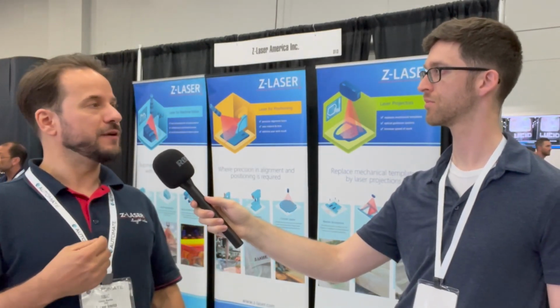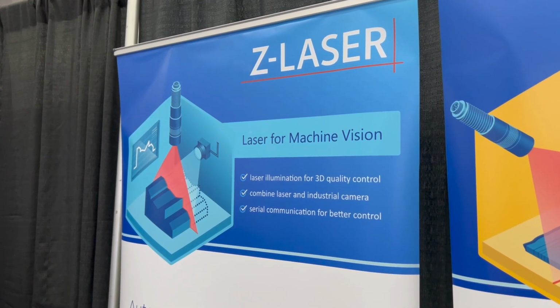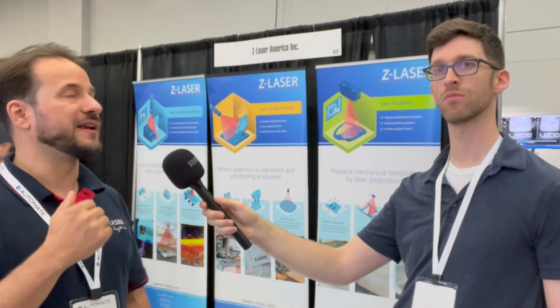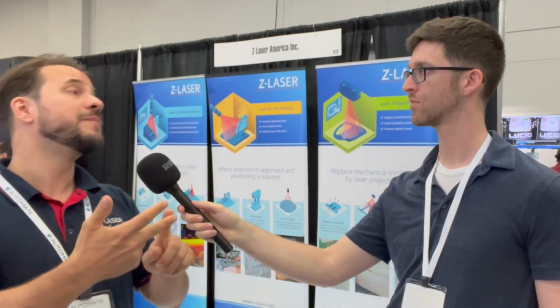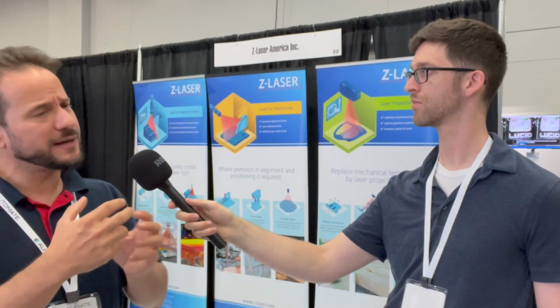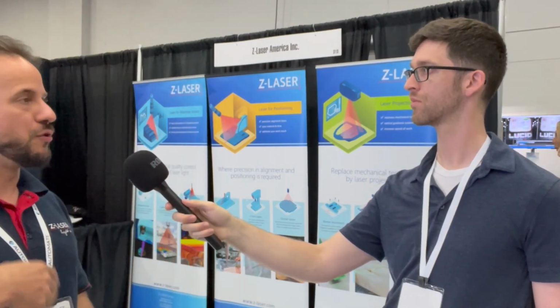Our customers from the machine vision industry who want to combine our laser with the machine vision industrial camera pay attention to high-end, sophisticated electronics. They want to communicate with the electronics, read out temperature, runtime, estimated end of life, which is very good for predictive maintenance. You don't have to wait until something breaks to replace it. Okay, maybe within the next 500 hours this product might break, so it would be wise to already stock up on a replacement.